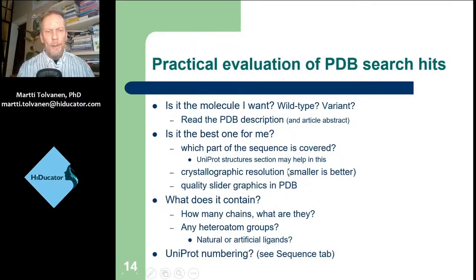Then regarding quality, we talked about resolution and R factors, so you might compare them to each other, and there are slider graphics which we'll see in the demo, which are indicators of various quality measures.